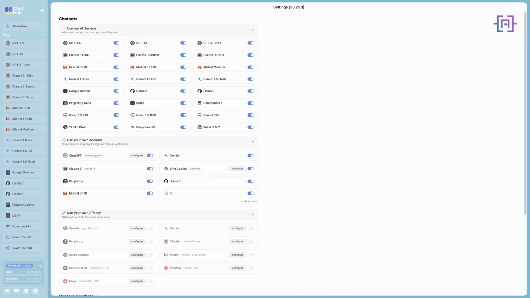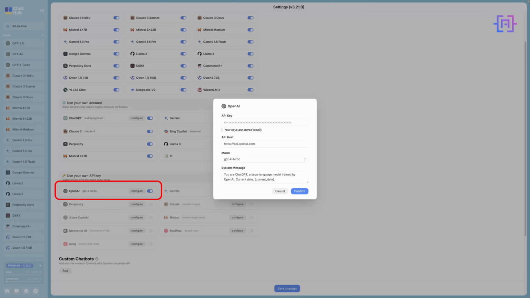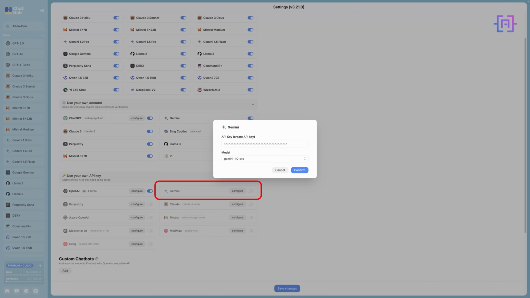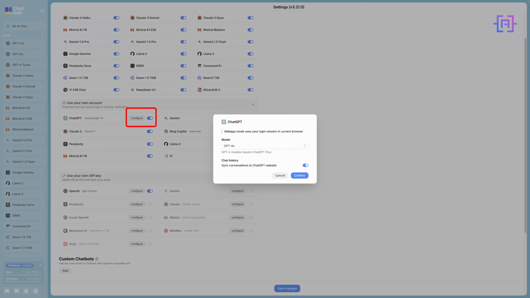To connect your own ChatGPT, Gemini, or any other model, simply plug in your API key. For example, here in OpenAI, I can enable this and enter my API key. Of course, you need to have an API key generated from OpenAI. And you can also do the same for Gemini as well. Okay? Now let's customize our chat experience. I can tell ChatGPT to use the powerful GPT-4o model from here. Or I can ask it to use GPT-4 or GPT 3.5, or I can put it at auto.